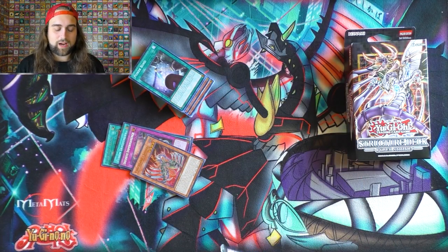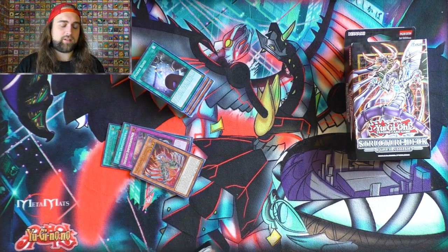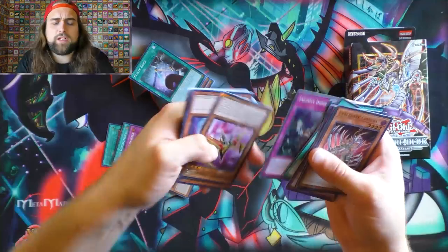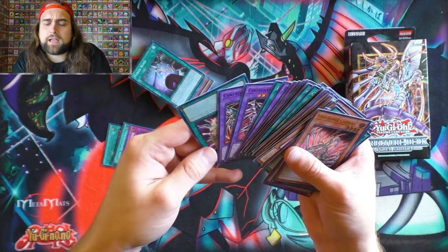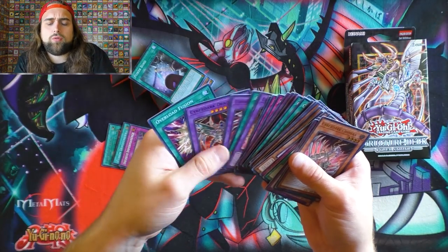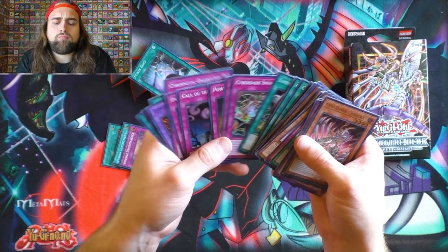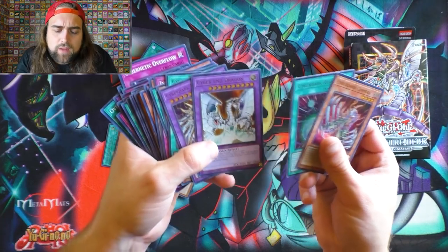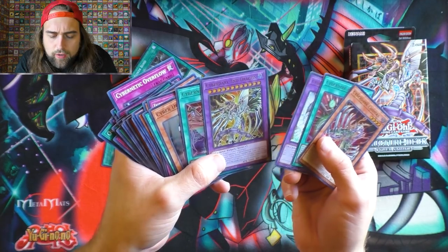I guess I'll open these right now, really quick, on camera. I don't even need to talk. I just want to see if I get the misprints in any of these, you know? That'd be kind of cool. These are upside down, though. And some of these back here are upside down. That's upside down, too. And those are in a different order. So, no, that's not necessarily a factory error on that one, but it is kind of weird.